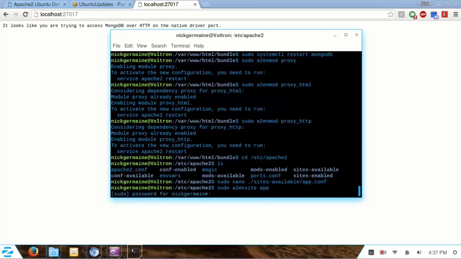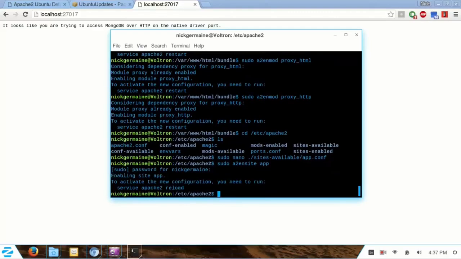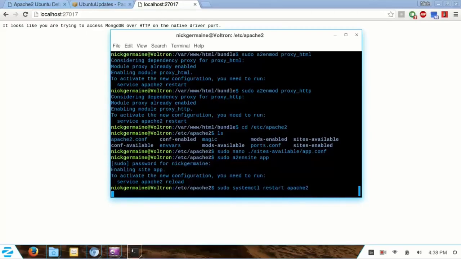So I'm going to type app. So now that we've got all the modules enabled, the virtual host configured and enabled, now we can restart the Apache 2 service. So systemctl restart apache2.